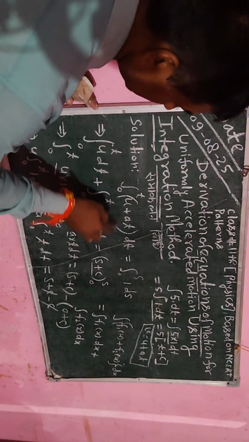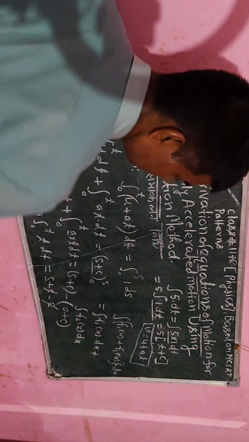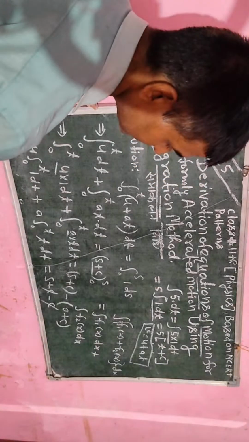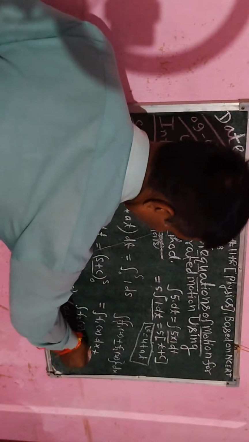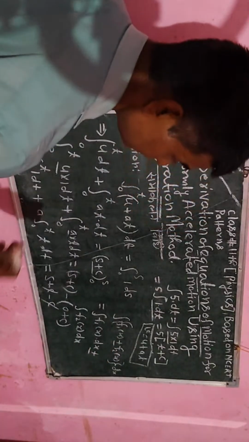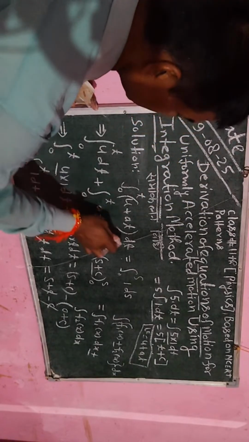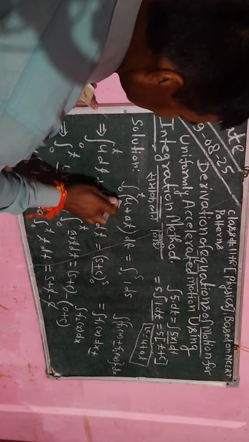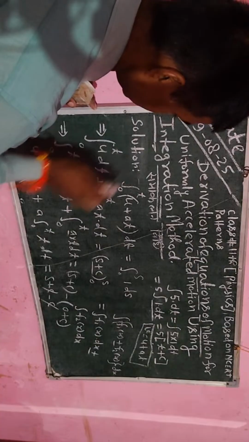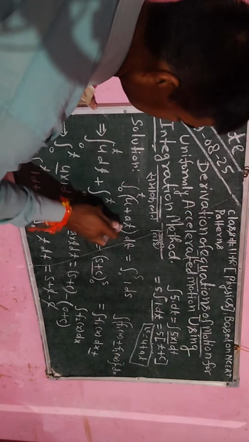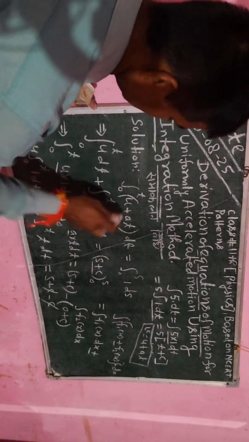Similarly, I have explained here that if two functions are available in the form of addition or subtraction, and I put a minus sign here, there will also be a minus sign here. So separate integration will be there. Here dt is multiplied with u and I have integrated from 0 to t, and again at into dt is also integrated from 0 to t.